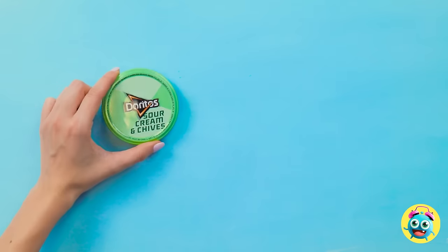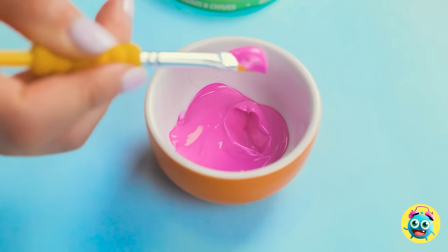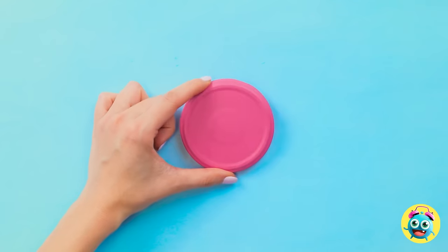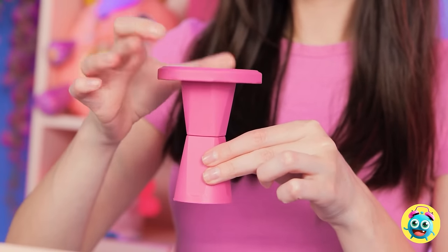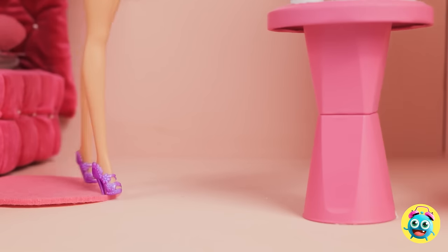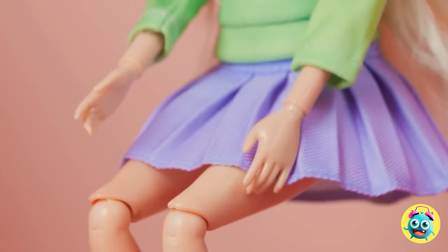We can't let that happen again — I know what to do. I'll take this — yoink! She has no idea. I have some big plans for it. I'll need to paint it — this is so bright and colorful. I'll cover the lid with the paint, building up the layers. That looks good, I'll let it dry. I have this little plastic jar — I'll paint it pink. I think I need another one — that was pretty easy. I'll glue them together, then put the lid on top. It's a cute table — no more spilled coffee. I'll put a cover on it just in case. You can have your very own tea parties. It's so fancy! You're the best! But where am I gonna sit? This might be a problem.